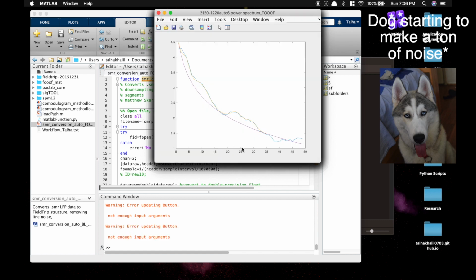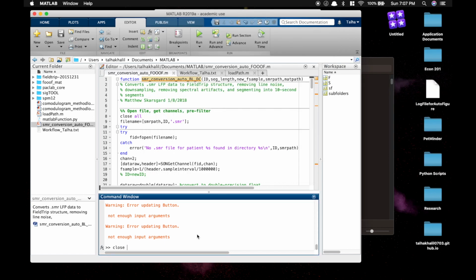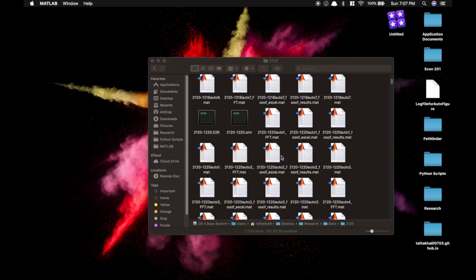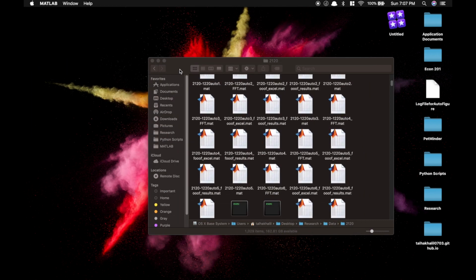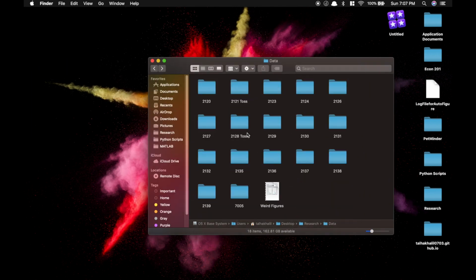So that creates the figures for this. Now I can move on. I can close all of them, and repeat the process and go through all of the figures that I need to create. And I would have to finish this patient and then move on to this patient, which this one's a toss one because I figured out the figures for this one are not clean, and then move on to this patient and do the same thing. And in total, this all will take me 16 hours.